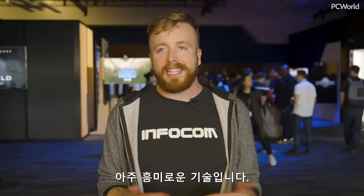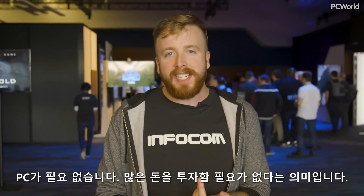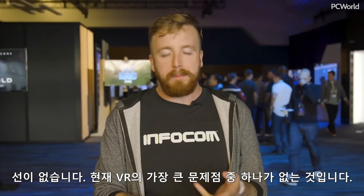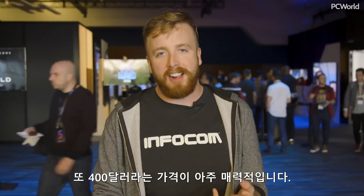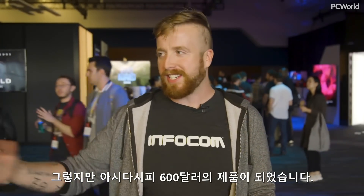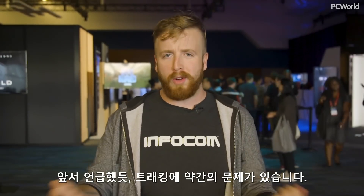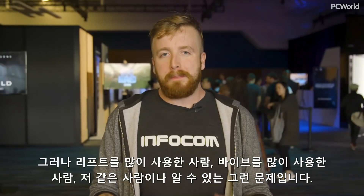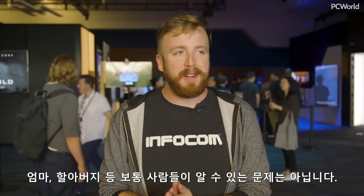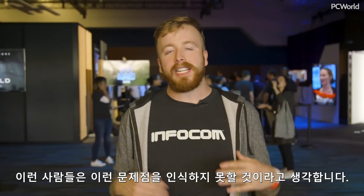It seems like cool tech, and as I said, $400. I think this is going to end up being the sweet spot for VR. You don't need a PC, so there's a thousand dollars off the price right there. There's no wires, which eliminates one of the big problems with VR at the moment. And $400 is that magic price point Oculus was aiming at with the Rift originally and then missed — going to the $600 price. We all know how that went. So $400 seems more than fair for this. There are some quirks with the tracking, but honestly I think that's something that I, as somebody who uses the Rift and Vive a lot, am going to notice — not necessarily your mom, your grandpa, whoever you rope into using VR. I don't think they're going to necessarily notice those flaws.